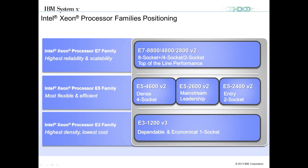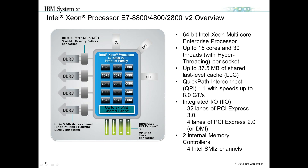Stepping down, we have the E5 family of processors — your high-volume 1U/2U-based servers found in that high-volume space. The key differences between E7 and E5 are in the RAS features and functions, which I'll discuss later. At the bottom of Intel's Xeon family is the E3 single-socket-based solution, and we do have a couple of those in our product portfolio.